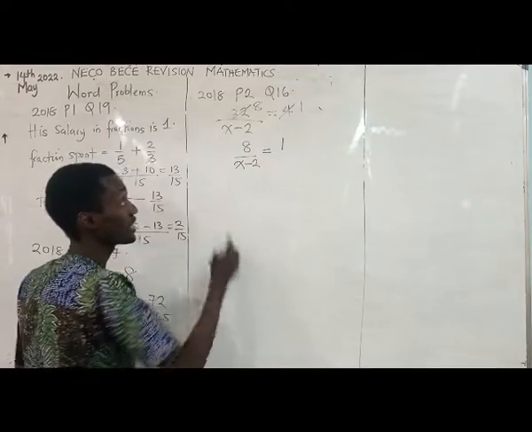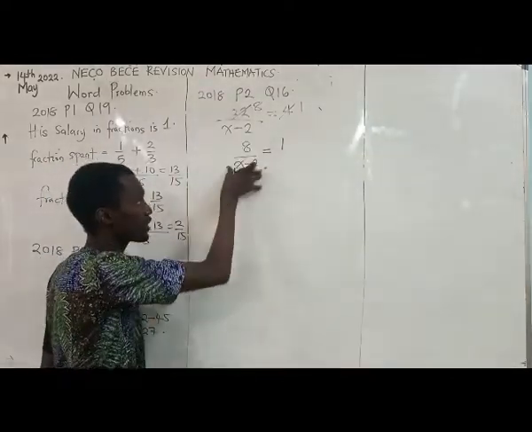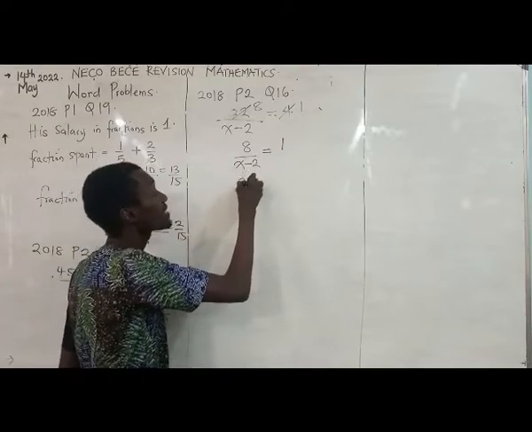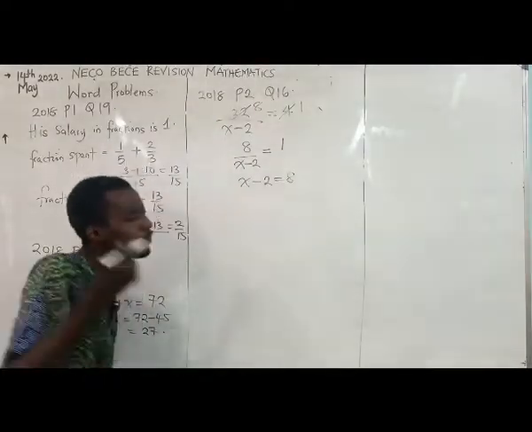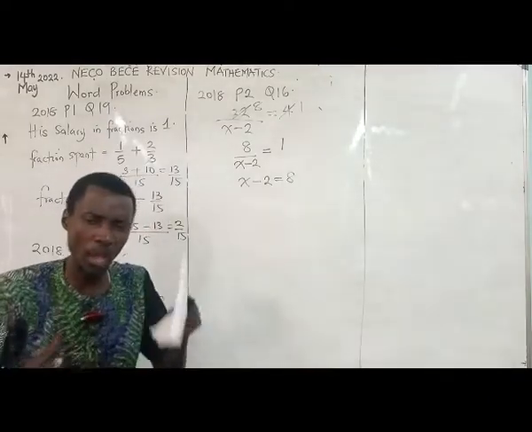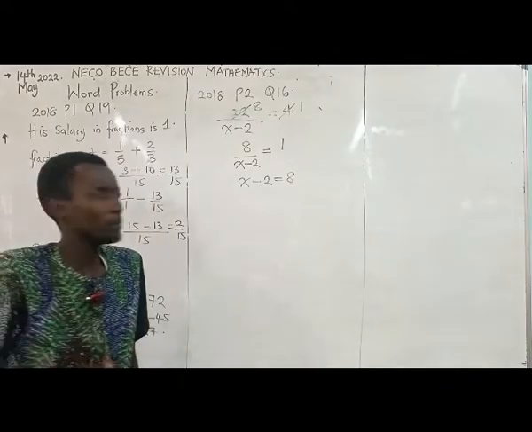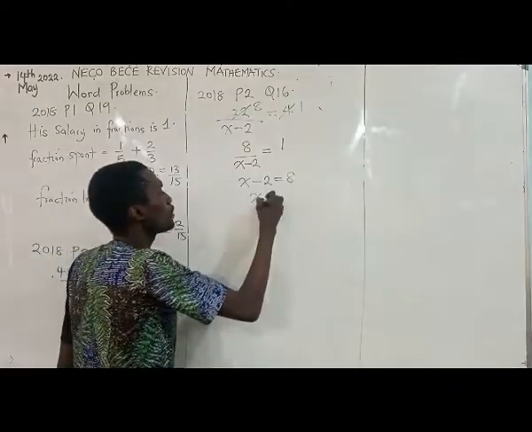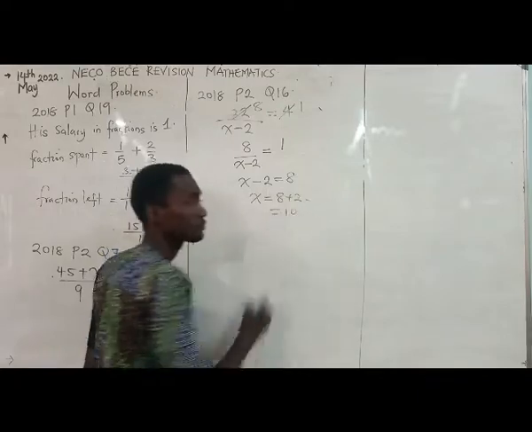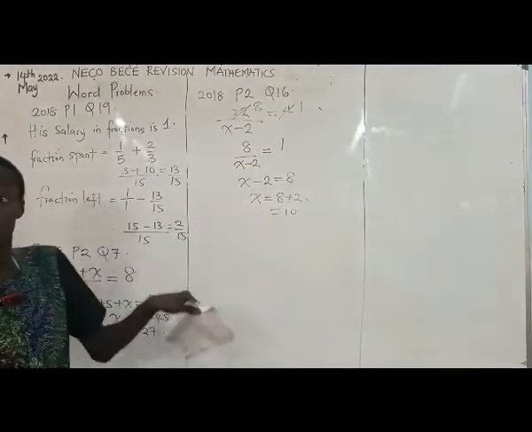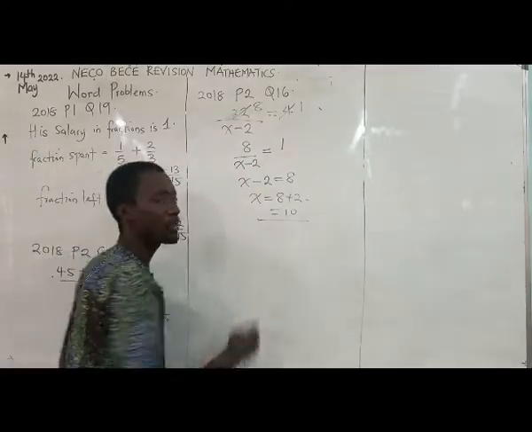So what does that mean? Remember that we said that if we have a fraction and it's equal to 1, we can safely say that this is equal to what? 8. I think of a number, because I'm also trying to help you work with OBJ. I think of a number, I remove 2 from it and I'm getting 8. That number obviously will be what? 8 plus 2, and that is what? 10. Because 10 minus 2 will give me what? 8. And that's it. That's why OBJ is good.